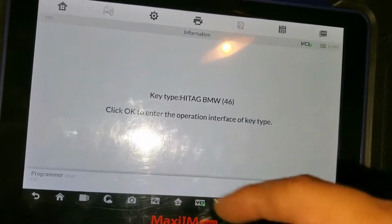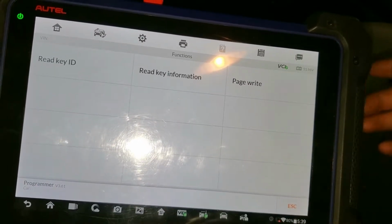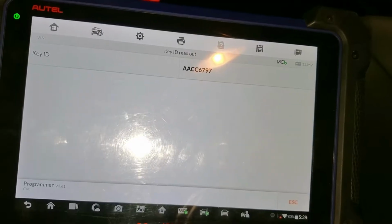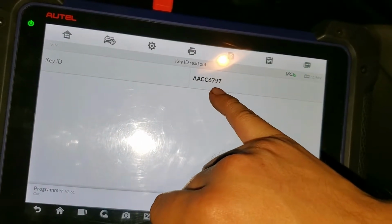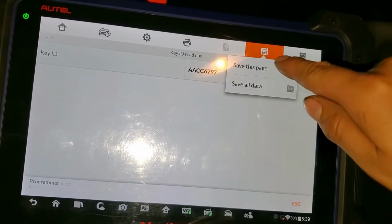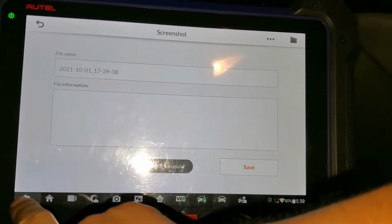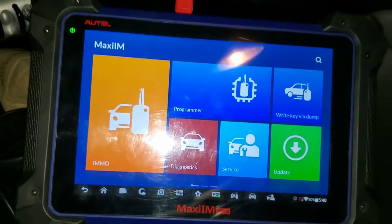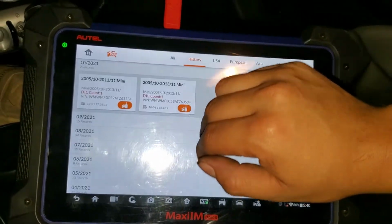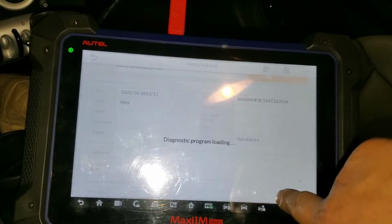And we see here we have the high-tech BMW ID 46. We press OK to see the ID. It's reading out the ID, and that's the ID we need, 6797. I'm going to save this because I'm going to need it to know which key I'm going to disable. So that's saved. What I need is just the ID to know what key I'm going to disable. Otherwise, if I disable the wrong one, then it's not going to be good.